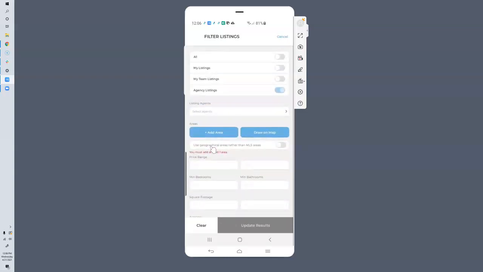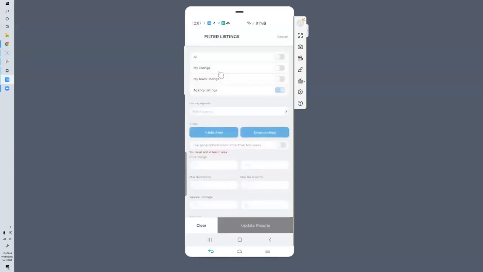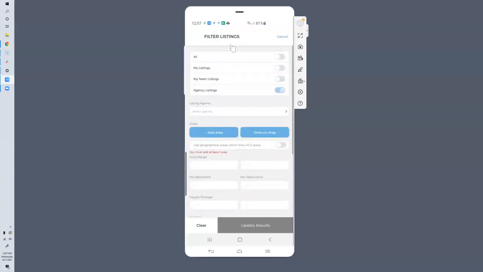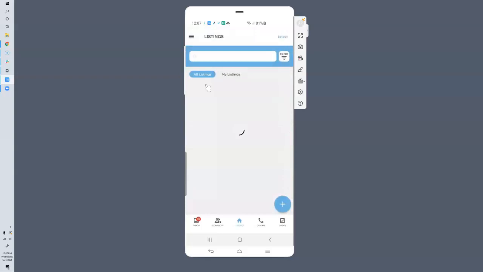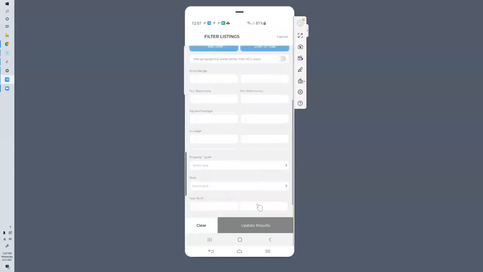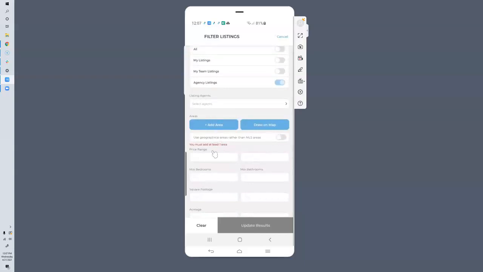And this is just like how you're going to filter listings on your desktop. So if you're out in the field, most MLSs have apps now, but you could actually search the MLS from here. If you needed to find information about a specific property in a pinch, you could absolutely find it here. Okay, cool. So I toggled that to just agency listings. Let's do that again. And do I need to update the results? It wants an area. Yeah, you're gonna have to define where you're pulling them from.